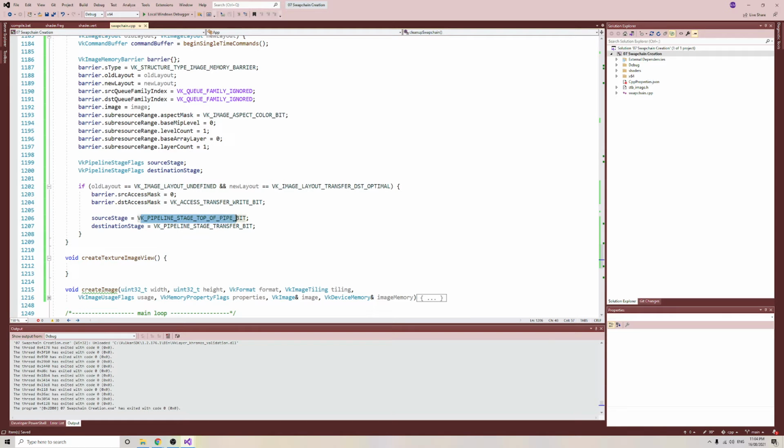This pipeline top of pipe bit is not an actual stage in the pipeline, it's what's called a pseudo stage. So it exists, we can query it, it's not a real thing. So what this is saying is after the pipeline begins, but before the transfer occurs, then transition the layout from undefined to transfer destination optimal.